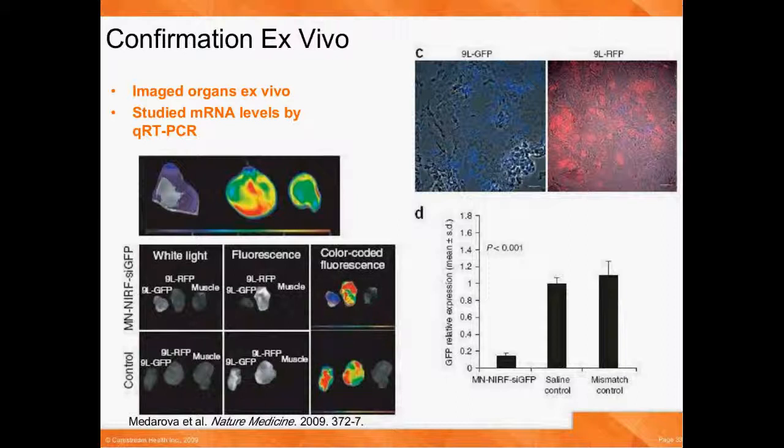They then did some critical things for in vivo imaging, which is to confirm ex vivo at the key time point that they were in fact delivering probe and there wasn't some optical artifact, as well as confirm that the gene expression was truly silenced by some independent method. They did that by looking at the near-infrared fluorescence ex vivo, as well as checking the fluorescence of the tumor's GFP and RFP status by microscopy, and finally confirming by qRT-PCR, the gold standard for RNAi, that you had silencing.